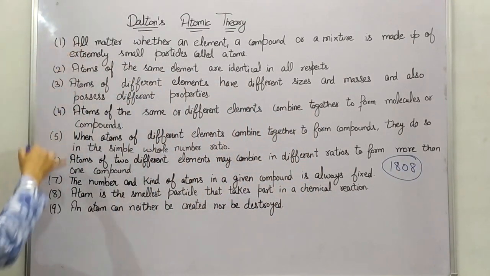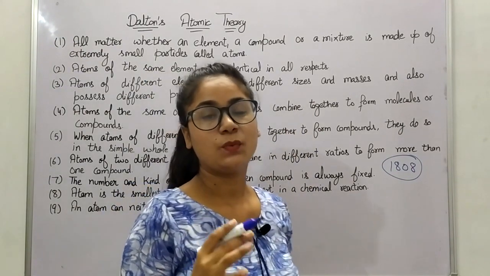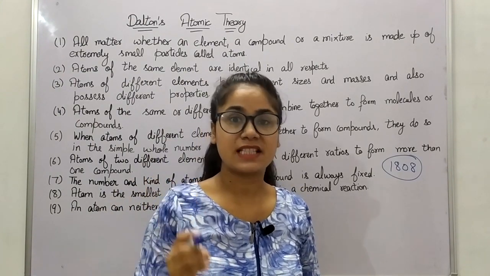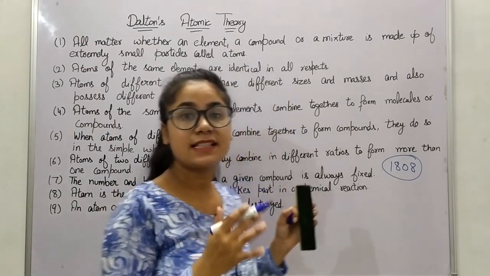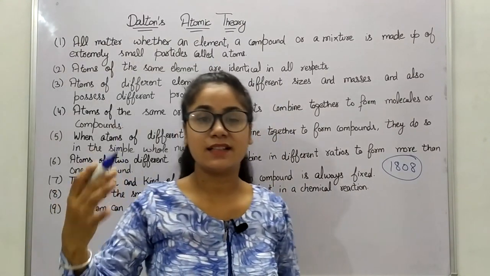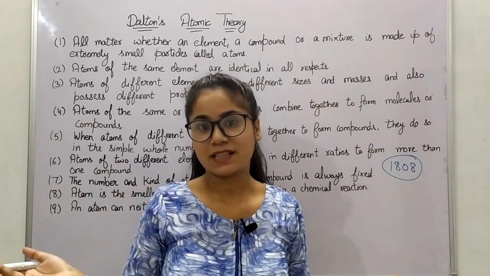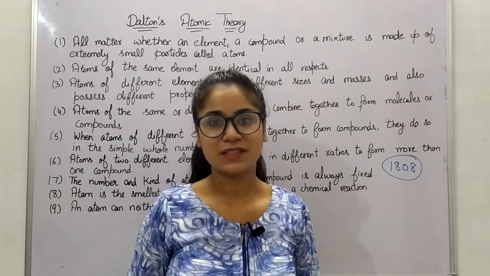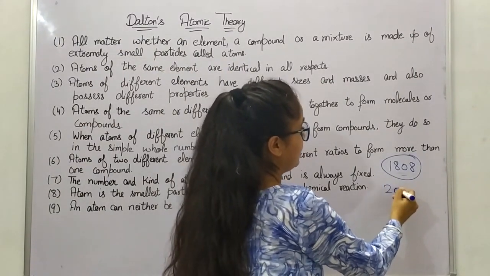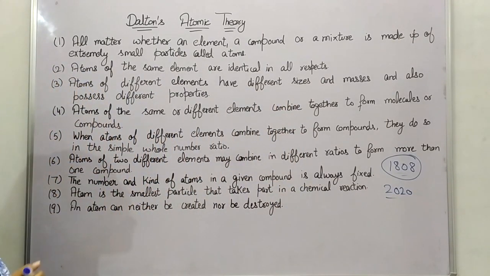this whole atomic theory in 1808, which was based on the nature of matter and the divisibility of matter. This theory has given us so many other discoveries and inventions which have made our world so easy now. As you can see, between 1808 and 2020 life has changed so much because of these kinds of theories.